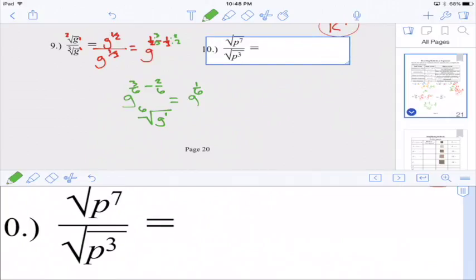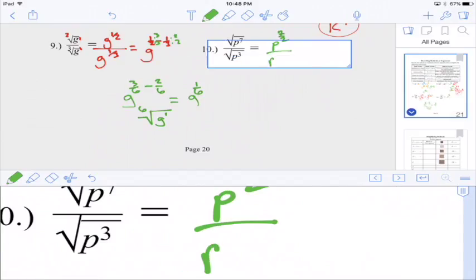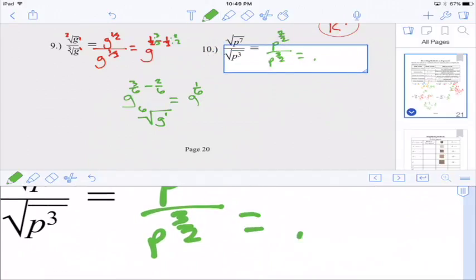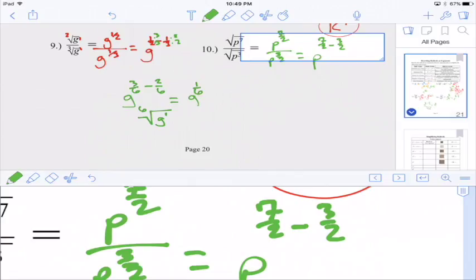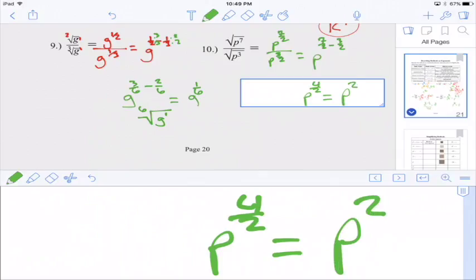Now in this one, same thing, I'm going to convert p to the 7/2 divided by p to the 3/2. So when I divide the same base, I can subtract exponents. This is p to the 7/2 minus 3/2, right? That's all the same. Again, you can use your calculator if you want, but this has a common denominator of 2, so I could subtract p to the 4/2, which simplifies. 4 divided by 2 is 2, p squared. We want to simplify as far as we can, so we've got a lot to look for.